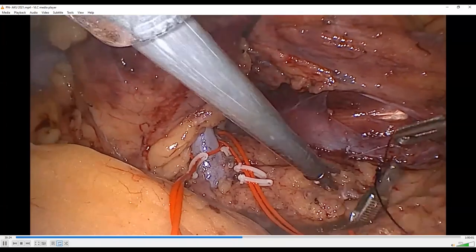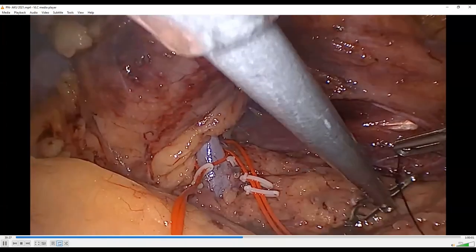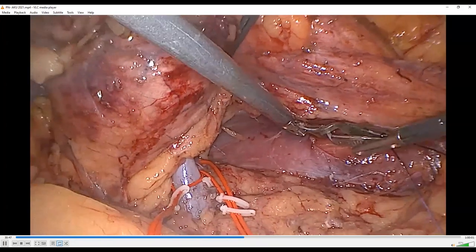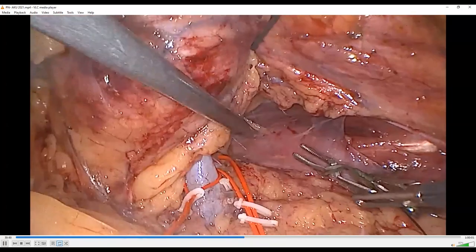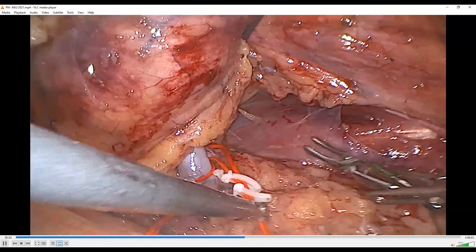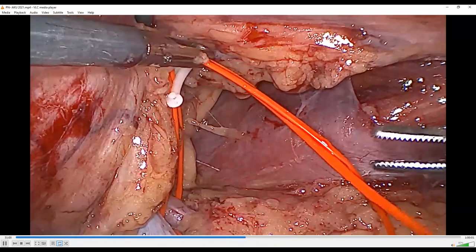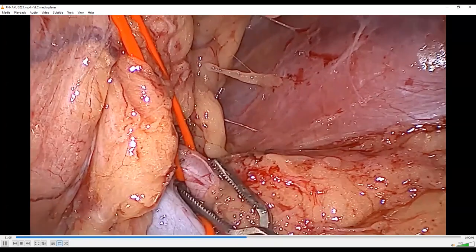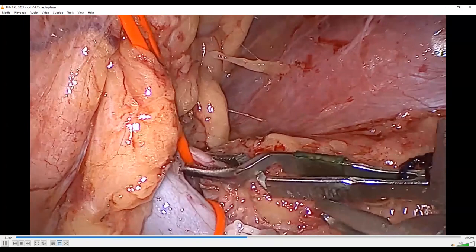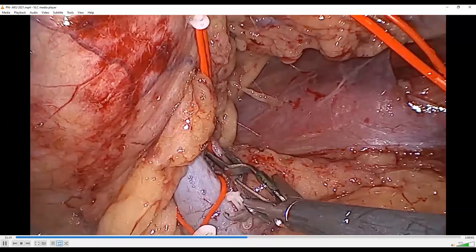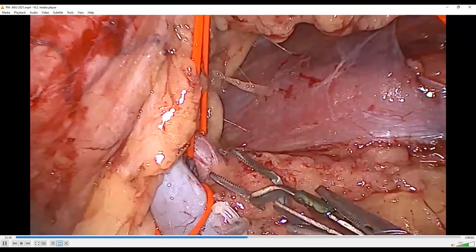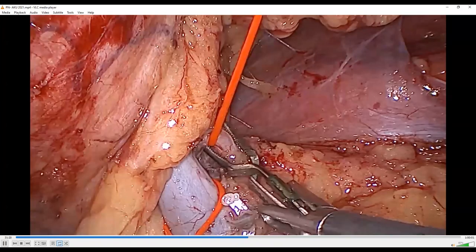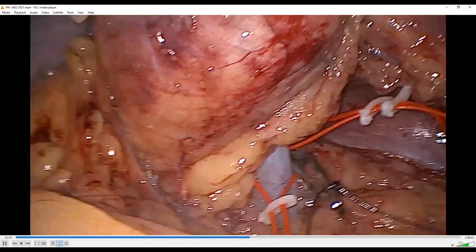I've moved the clip forward, and this is a bulldog clamp in my hand, and I'm trying to put it on the artery. That's why I put these rubber sloops, so that I can handle the artery while I'm putting the clamps on. Okay, so this clamp is going in, apply it. I'm not happy because I can see the clamp has gone through that orange bit. So I readjusted it, went back and saw with my camera that the tip is across it. So now the clock starts.